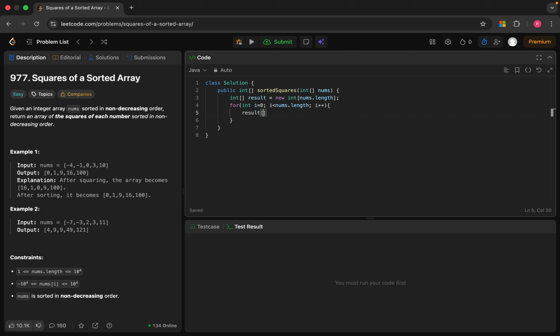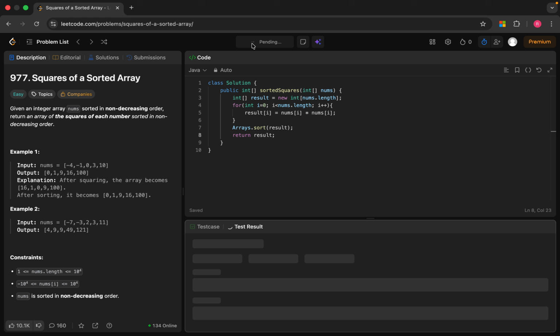And in the resultant array, let's put the square of the current number. Now at the end, let's sort it. And then return.